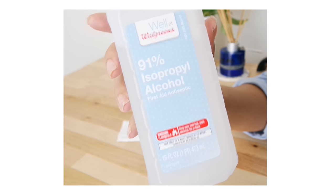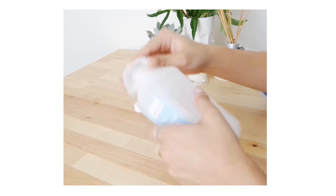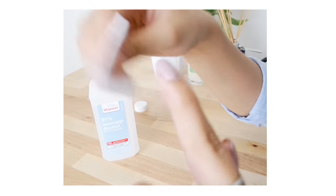And this is the one that I just got from Walgreens, and it's like a first aid antiseptic alcohol. And soak the cotton pad in a bit of that alcohol and then just wipe it over the entire nails.